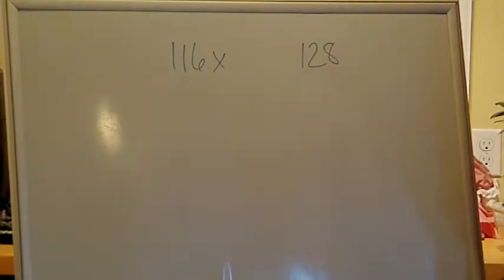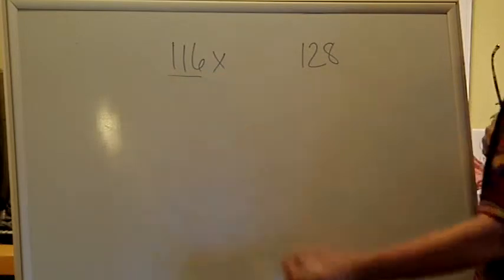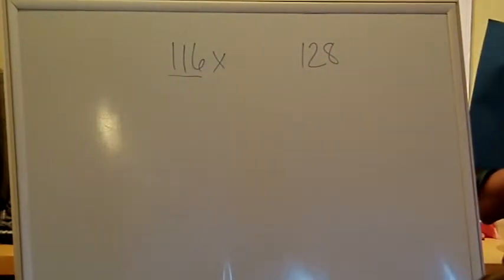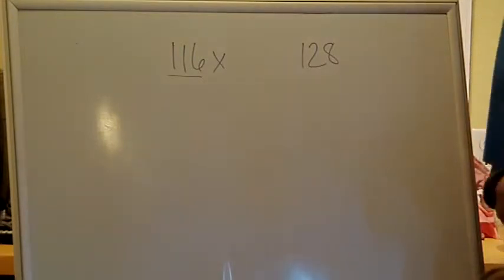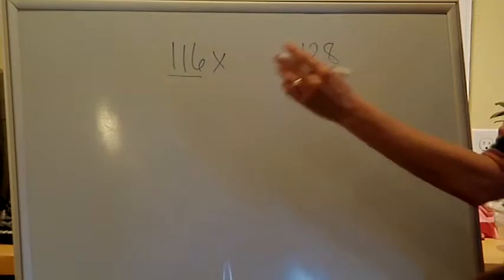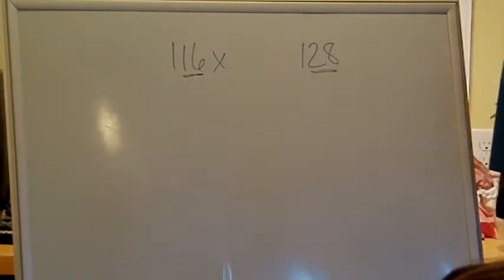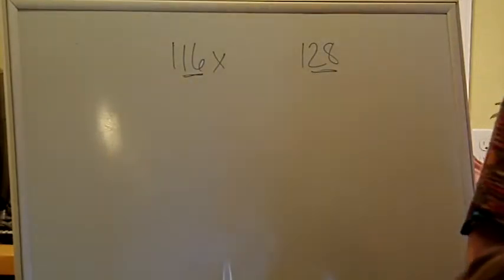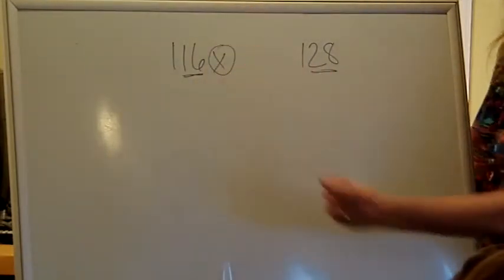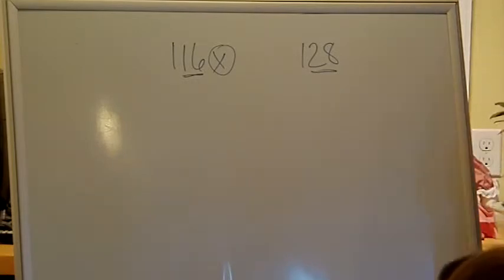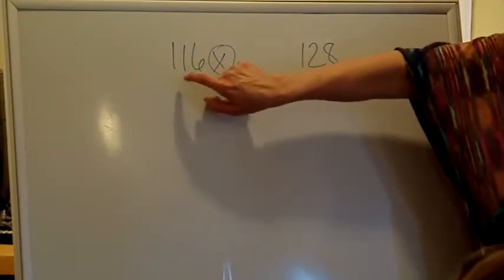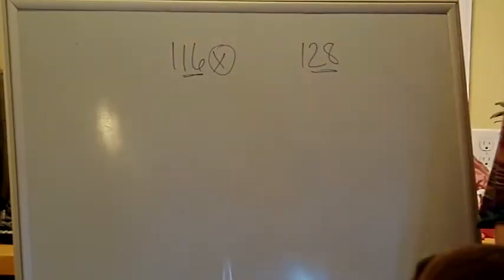You have 2, 4, and 32. What I would check is I'd check for 32 first. Is 116 divisible by 32? It's not. So it's got to be 2 or 4. They're both even. The way you check for divisibility by 4 is you look at your last 2 digits. If they're divisible by 4, then the whole thing is divisible by 4. So this is just what we call a scalar. If this number is divisible by 4, the whole thing is going to be divisible by 4.